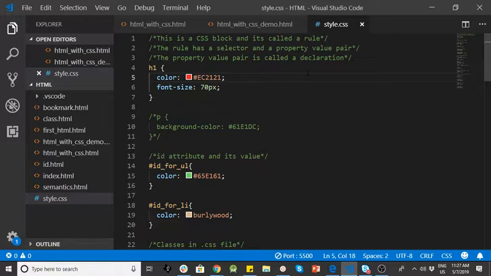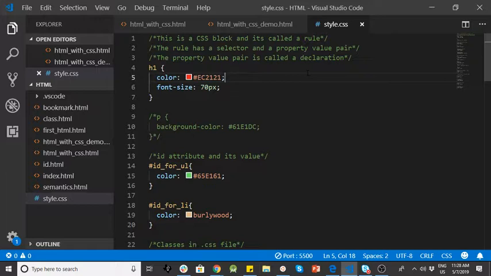So you have so many rules. All that you put in your CSS file are your rules. We just discussed the selector and the property value pair. I'll scroll down to show you further, but this is a selector, these are the properties, and these are the values for the property.